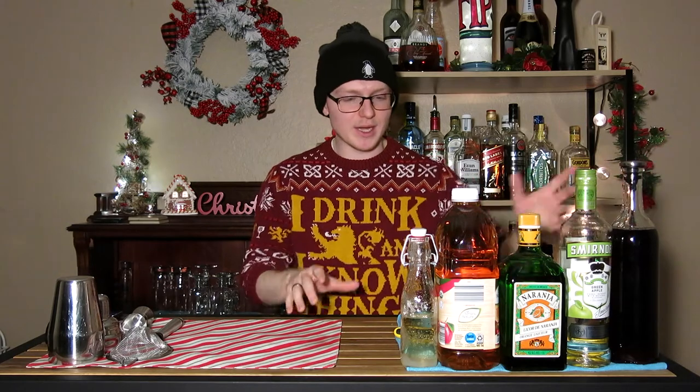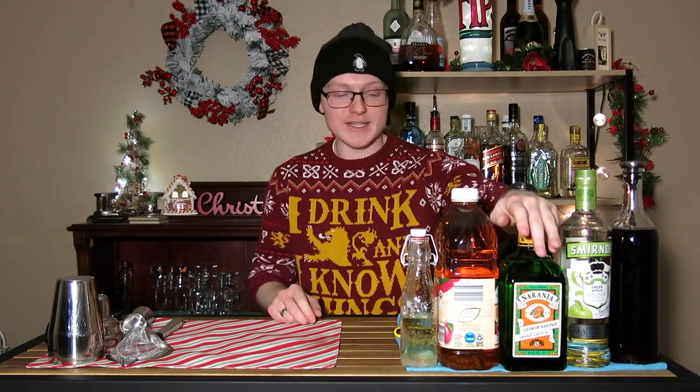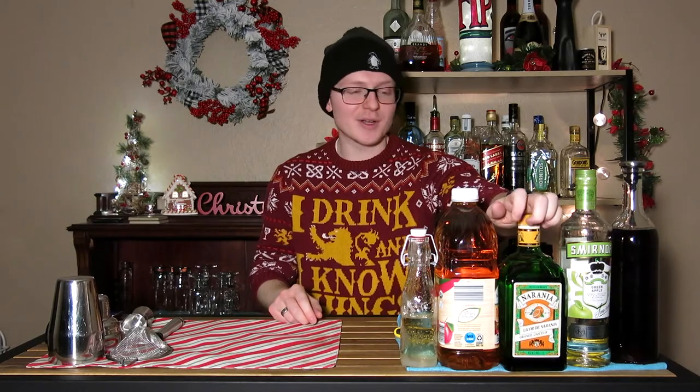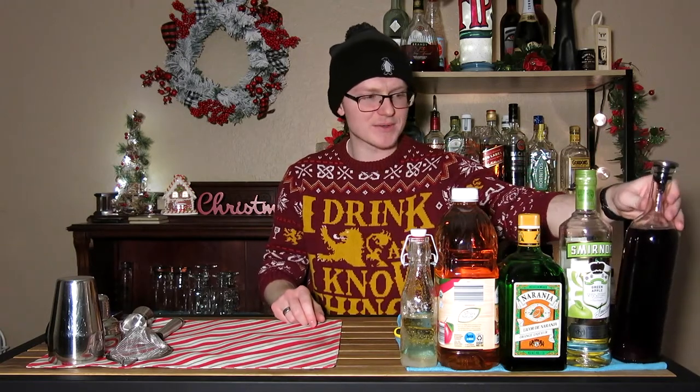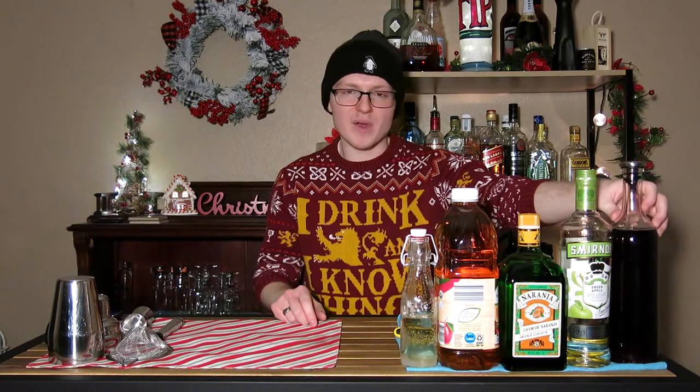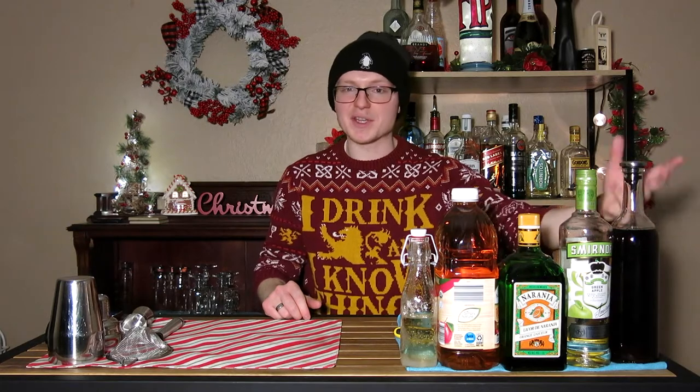You'll need everything in front of you. This is just a basic simple syrup to start. Some apple juice — I picked up a 100% organic apple juice just to make it nice and easy and give it a nice crisp flavor. You're going to need some triple sec — the nicer the better, the Kuiper is gross, don't bother. Some green apple vodka — I chose Smirnoff in this case — and some cranberry juice. This is actually half and half pomegranate and cranberry juice. They're pretty interchangeable as far as flavor palates go, so I just combined them 50-50 to get both in there for color and flavor.